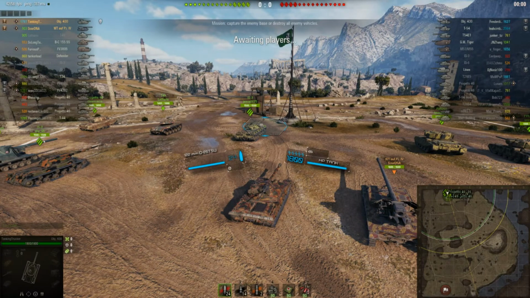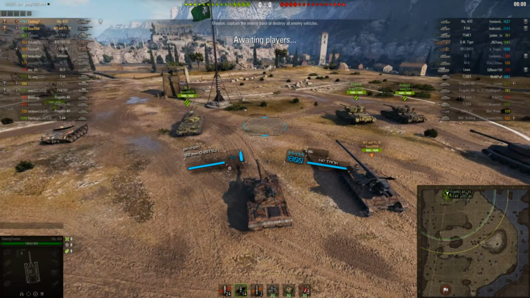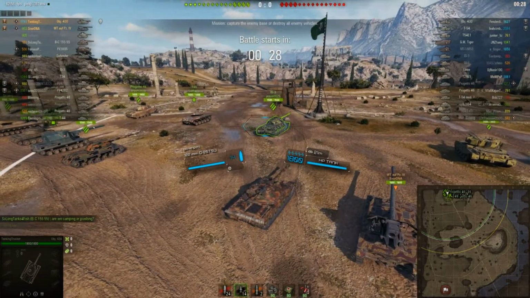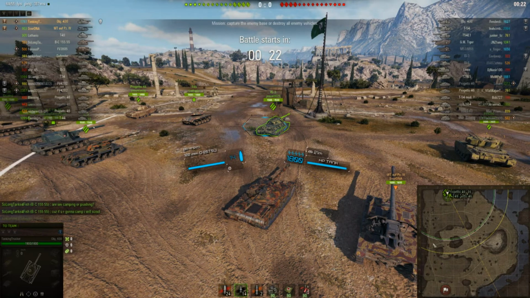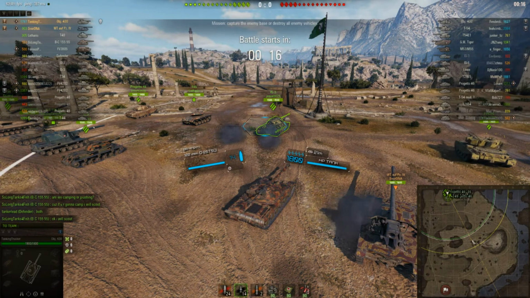Alrighty, so here we are on Cliff in the Object 430, and we are teamed up again with sourdna and his Waffle PZ Bork. Now, normally, what I like to do is go up around this peninsula, or I'll go right up kind of, I guess, over in this area right here, in these bushes right here.